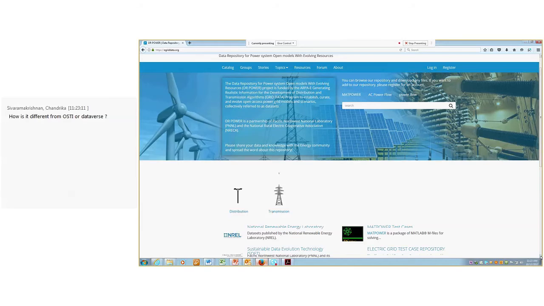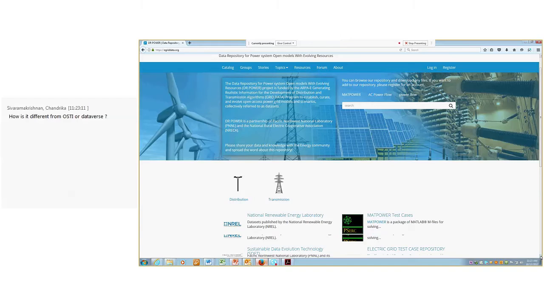So you already see NREL has MATPOWER test cases, Sustainable Data Evolution Technology, or SDET, another project within PNNL, with some of their data, and Texas A&M data.